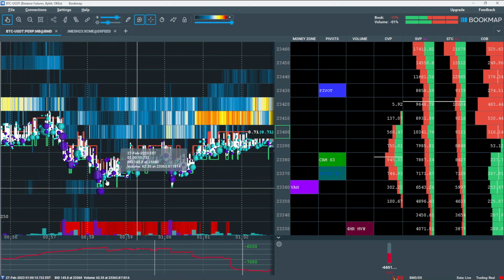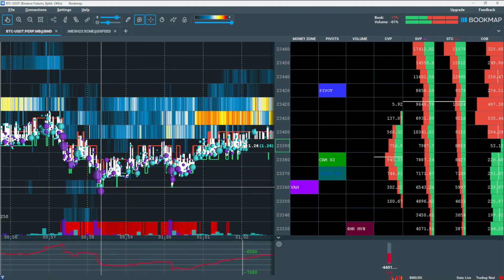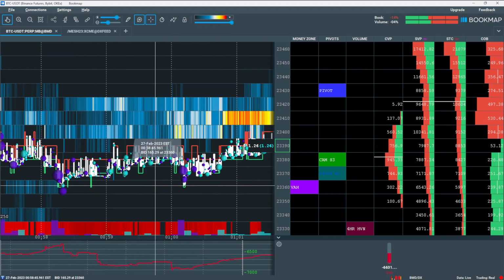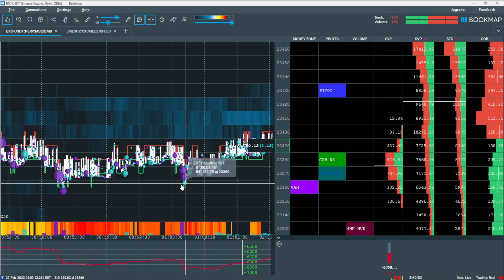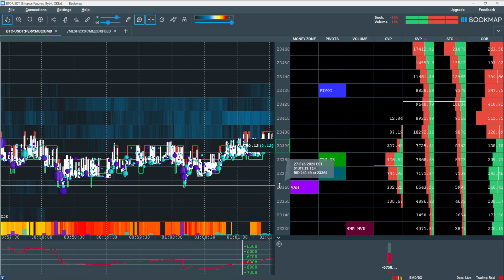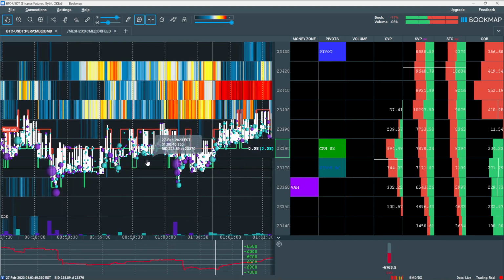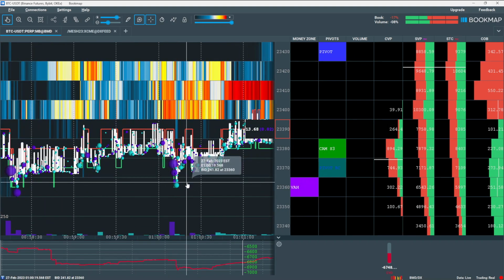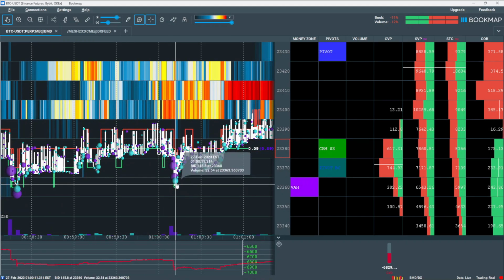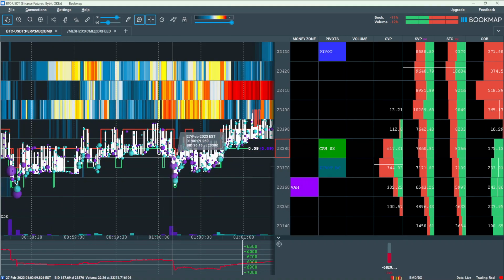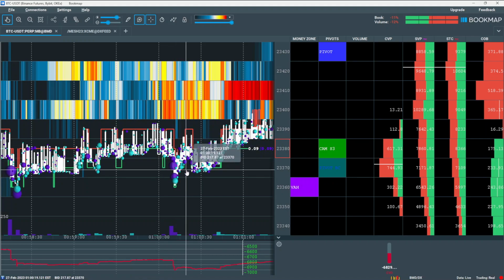This was basically my entry here. So when we found support at value area high, pushed up a little bit, and we have the retest, that's my entry on the retest. And that's how I use Bookmap for getting deep into price action, the little intricacies. So you can see the buyers coming in here after the retest. The buyers are taking back control. We still have sellers, but buyers are really stepping in here and taking back control of the price action.